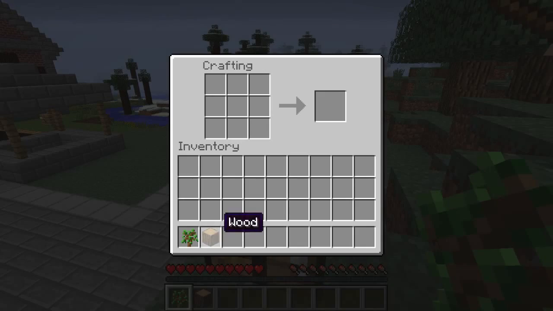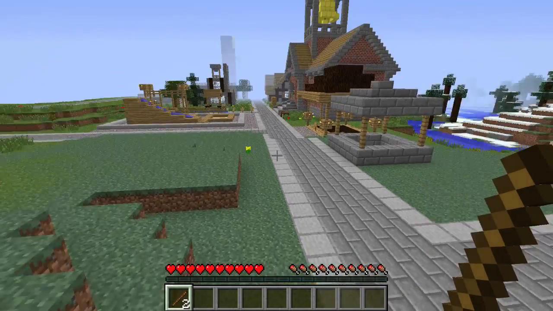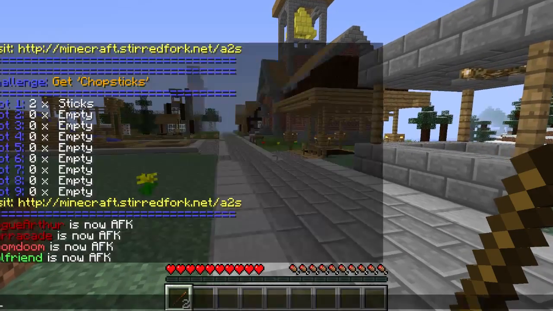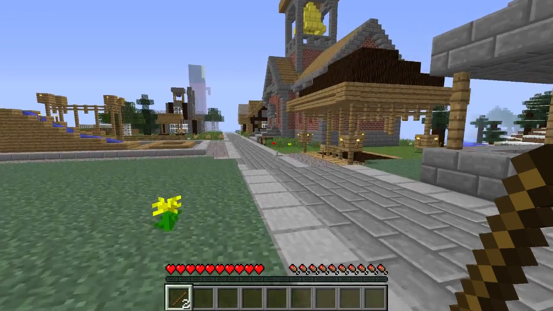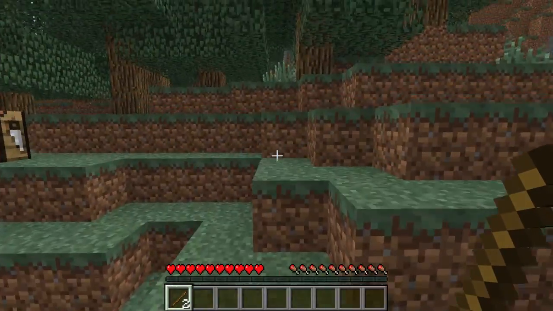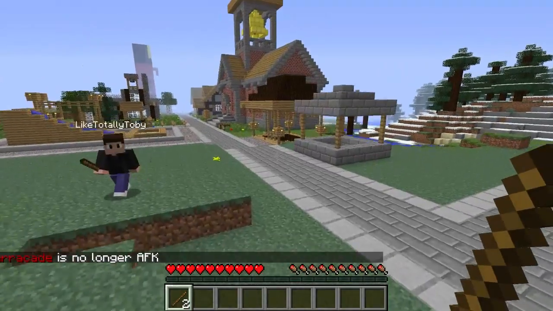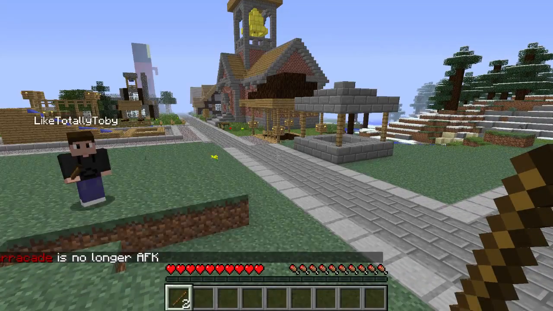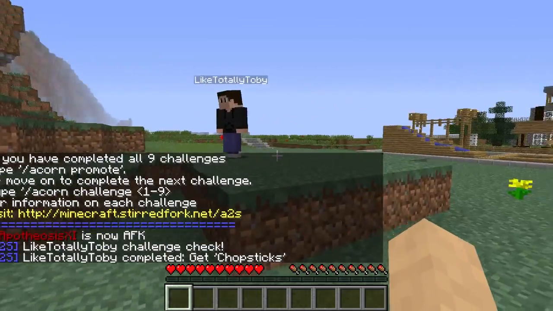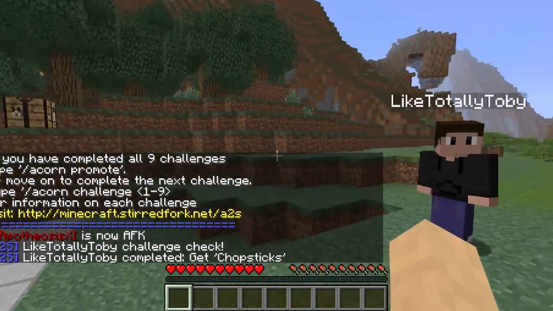There you go. Two sticks. Let's do it. I've got 4 there, so let me just break the set off. So now that we've got those, all you have to do is, once you've got the items in your hotbar that you need for the challenge, you need to have a completely clear hotbar, not inventory. It's just the hotbar. So if you do /acorn check, it will check your hotbar, and be like, ta-da! You've done it! And that is pretty much all there is to it.